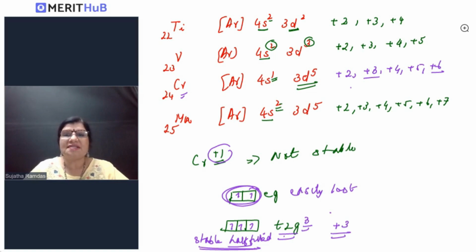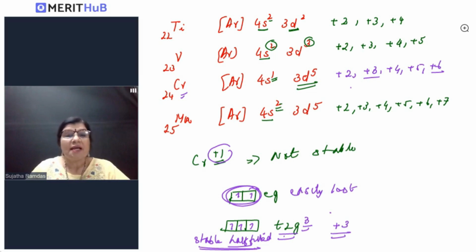So what you notice is as the number of unpaired electrons increases, the number of variable oxidation states increases up till manganese. But beyond manganese, from iron to zinc, you would have learned that the number of variable oxidation states decreases, mainly because of the decrease in the number of unpaired electrons and also because of the increased nuclear charges or the atomic numbers. So attraction becomes more dominant, okay, and the loss of electrons becomes difficult.